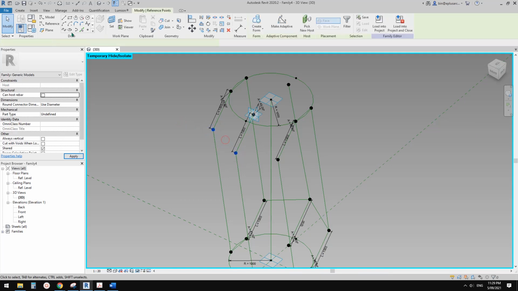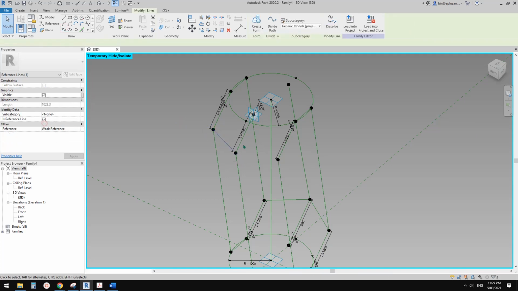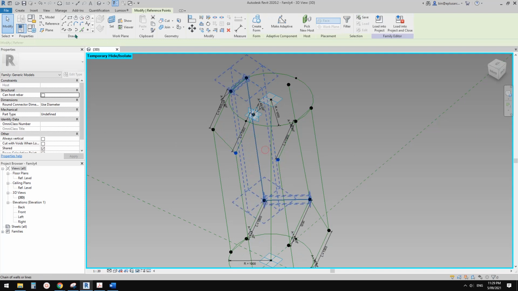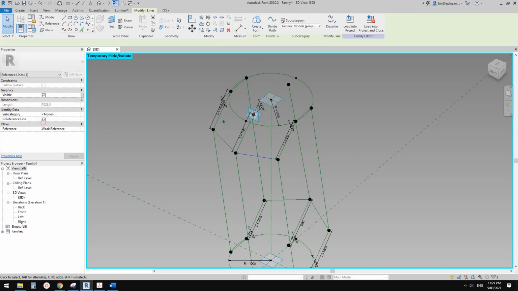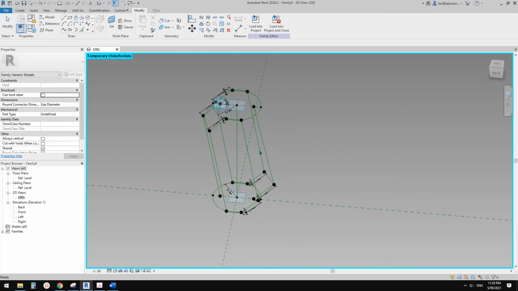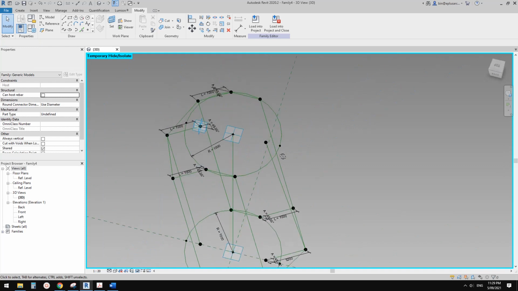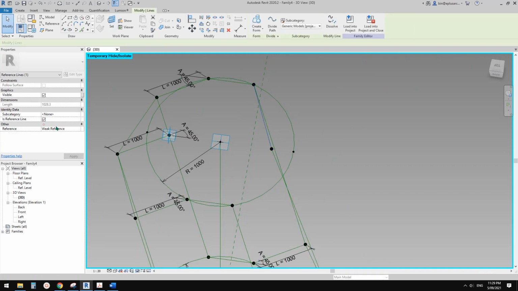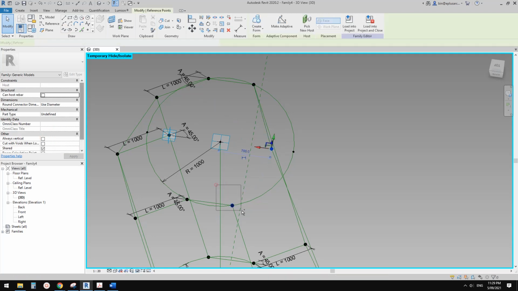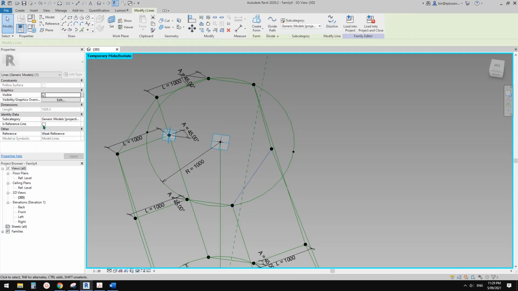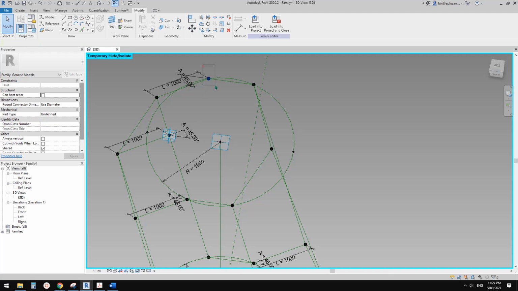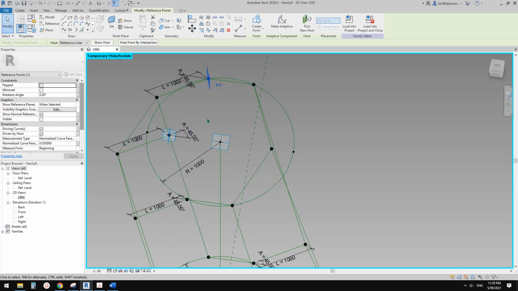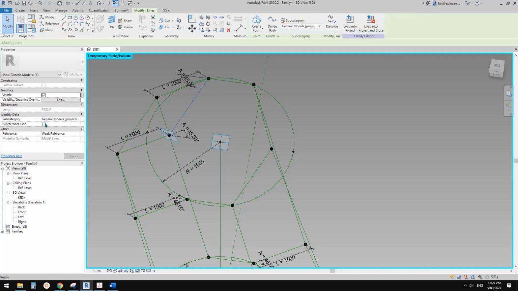This point, spline and reference line, and this one, spline and reference line. So I think that, and then of course we need to link these points, spline, reference line, spline, reference line, and this one and, which one? This one, spline and reference line.